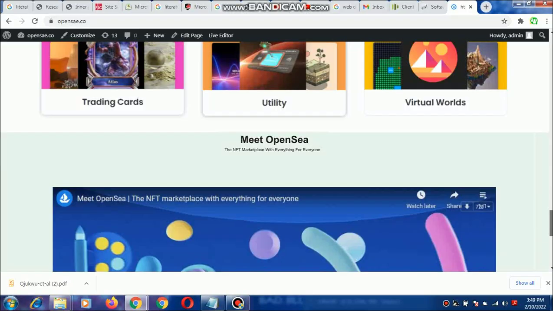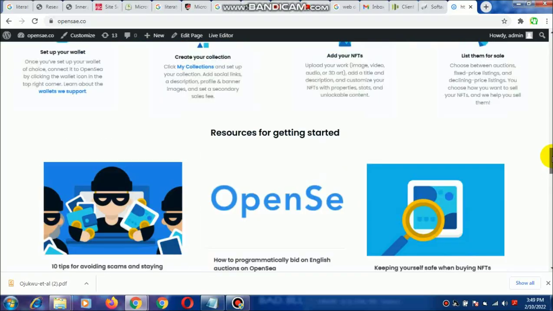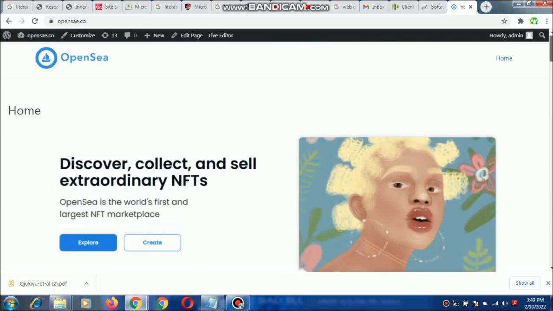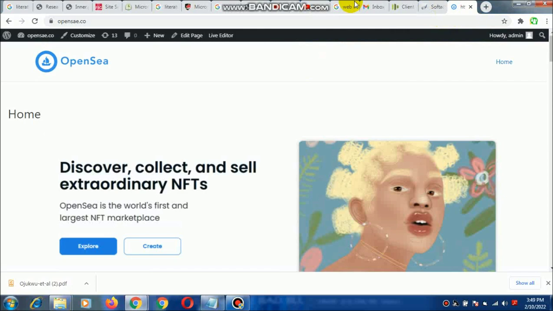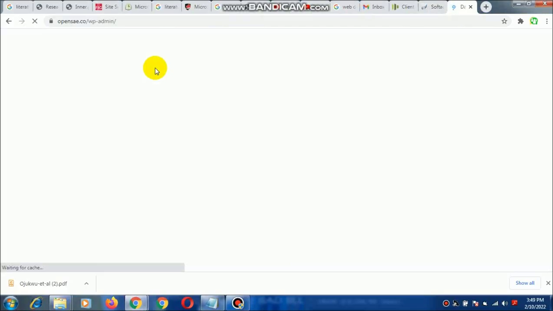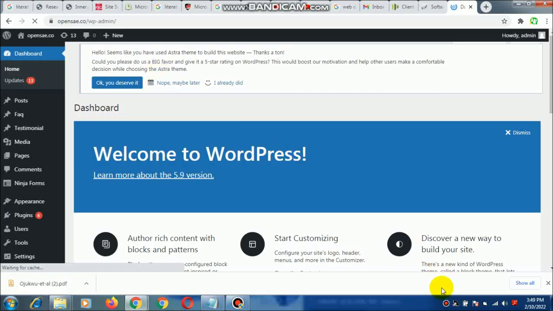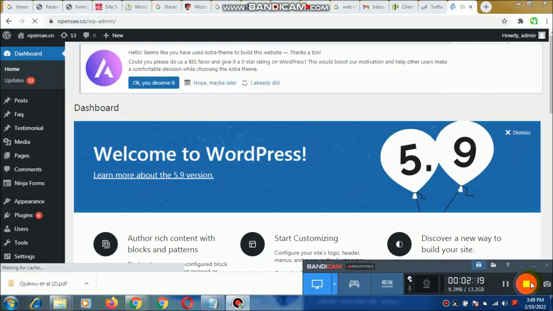You can see the quality of this site and the way everything is arranged. It's like a site that was well planned and built by a programmer, but this is just a CMS, your content management system, which is WordPress, which is the biggest. Now, if I click on view admin dashboard, it's going to take me back to the admin dashboard. Right now, people that are entering your website don't have that.